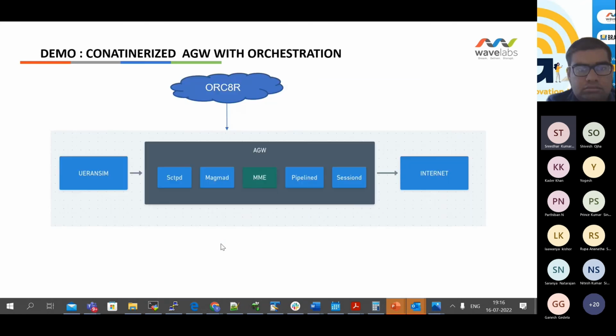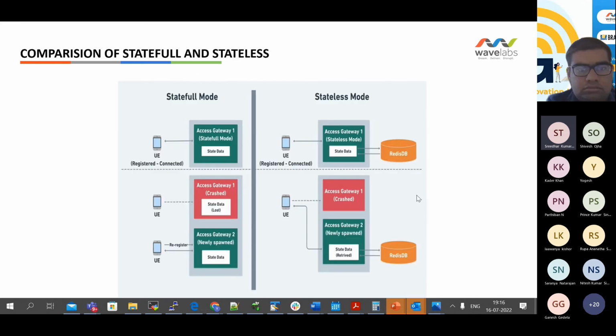So to overcome this problem, we will implement stateless, where the UE will be connected to the access gateway and all the state data will be synced into the Redis DB. So if access gateway one crashed, access gateway two will come up and retrieve the data from the Redis DB, and the UE will continue its services with a short delay.